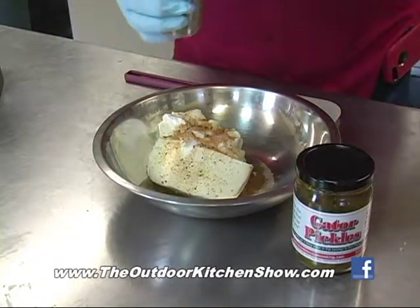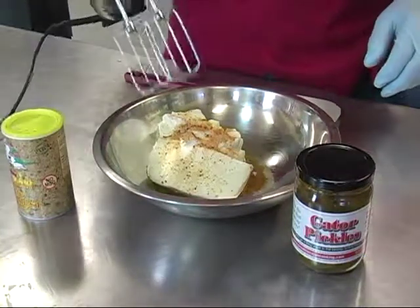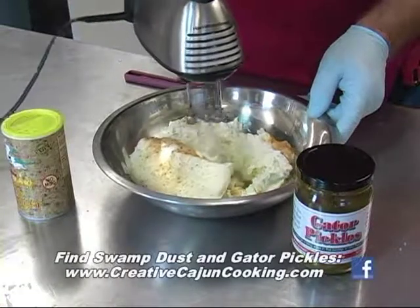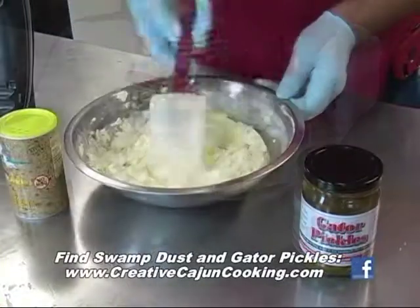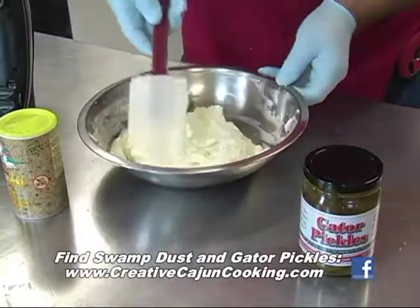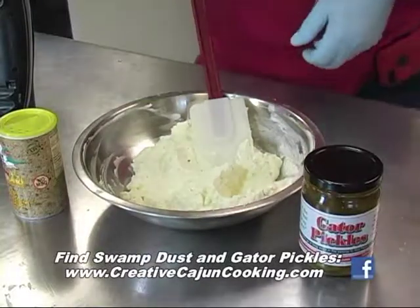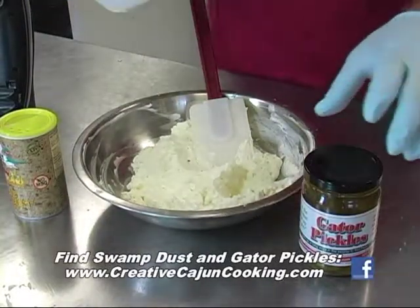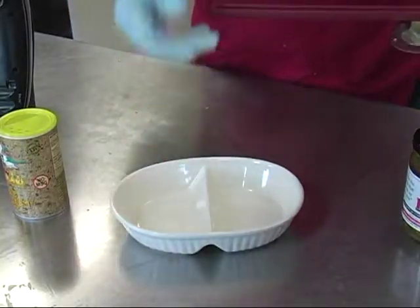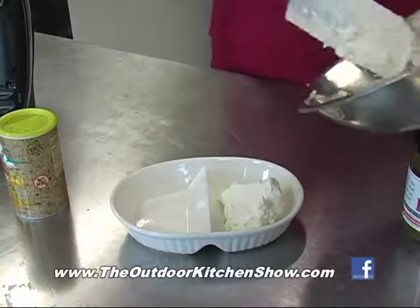That's it. And then we got a mixer. If I do this without slinging it everywhere, and kind of fold this thing over, make sure I didn't leave nothing loose on the bottom or it didn't mix up. Now, there you go. It's of a good dip consistency. And then I have a little dip and chip sort of dish. And put this stuff down in it like that.